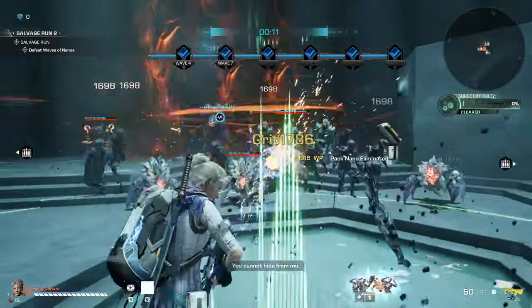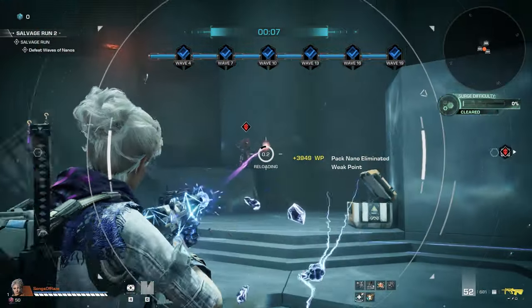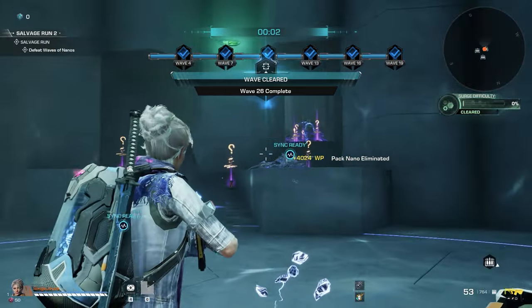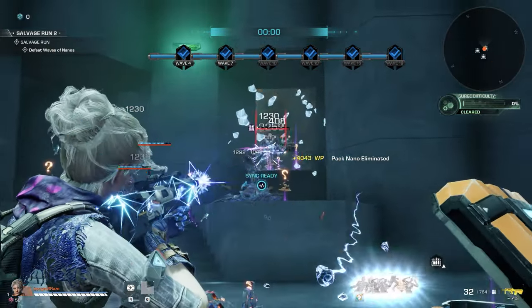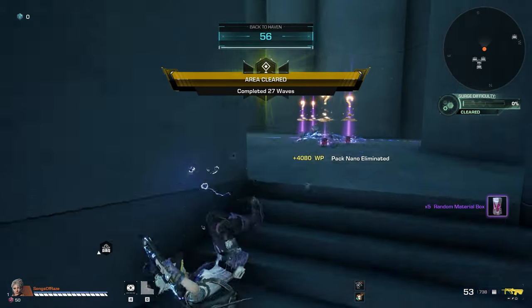Now, the main thing to really take away from this is the fact that we haven't had to worry too much about our armor. We're basically deleting everything before they get too close anyway, so we're absolutely fine. Looks like we're not going to be able to push to 28 this time around, but as you can see, completed 27 waves, which is really, really nice.